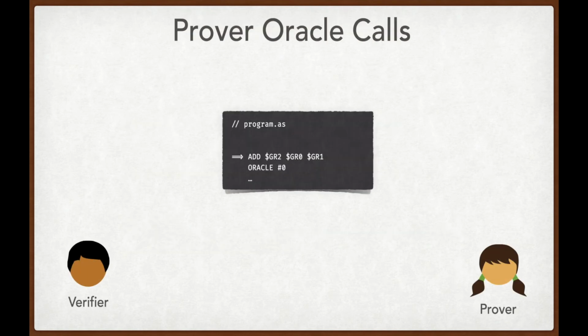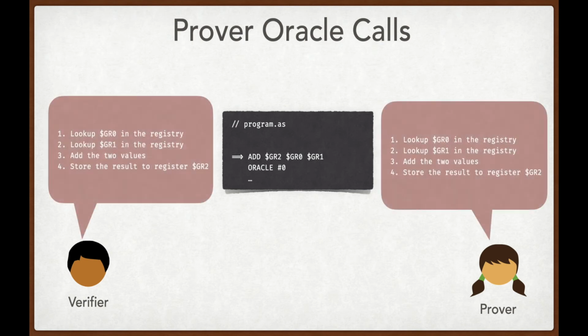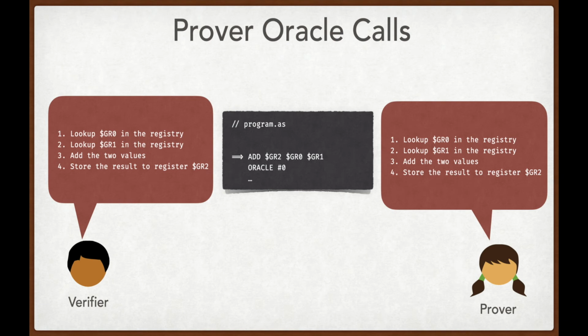To achieve the standard library and some other use cases, we implemented a feature that we call prover oracle calls. A prover oracle call is a type of assembly instruction that behaves quite differently from other instructions in our language. Recall that our system emulates a processor via a cryptographic protocol. In normal execution, it is instructive to think of the verifier and prover running this low-level machine in lockstep, instruction by instruction. In order to perform each instruction, the two parties will perform synchronized operations.